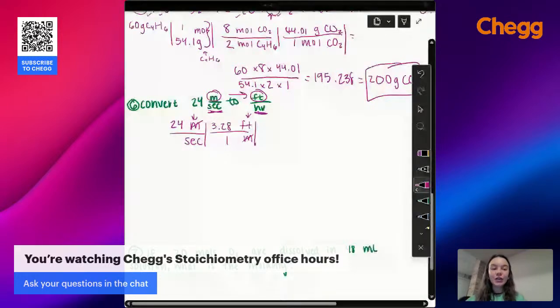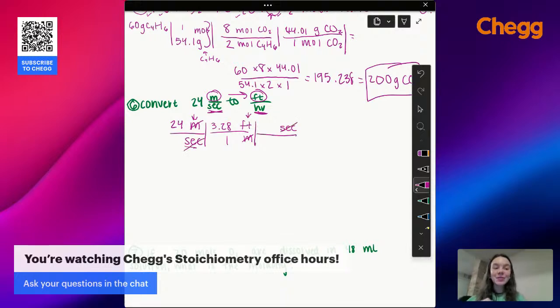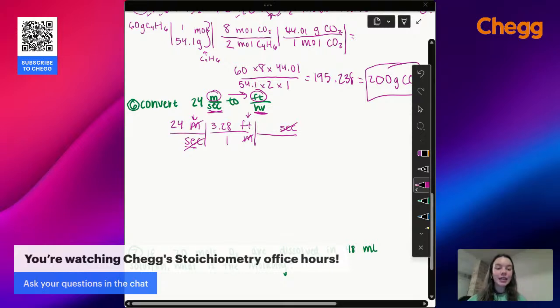All right. So we need to first go from seconds to minutes, because I don't know about you guys, I don't know seconds to hours in my head, but I do know seconds to minutes and I know minutes to hours. So if I do those two conversions, I should pretty easily get from seconds to hours. So I put seconds on the top because seconds is on the bottom here and those will cancel out. Then I need to go to minutes because I know that conversion off the top of my head.